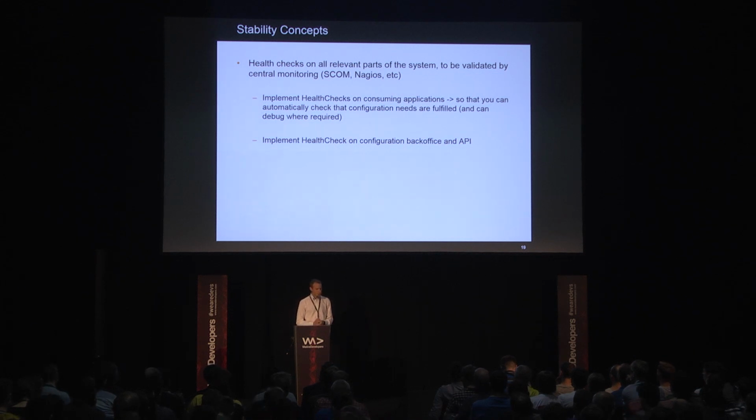The consuming applications themselves can also check the configuration when there's a new version coming in. So they can have any kind of client or consumer check, basically. That would be too complex in a back office. So they could say these three keys somehow belong together, and if this key has this value, then there needs to be a certain combination with other things. We didn't want something like this in the back office. It would be too complex, but the client applications can check it. And if they feel that the configuration that they receive is not appropriate to their needs, they make this information available via the health check as well.